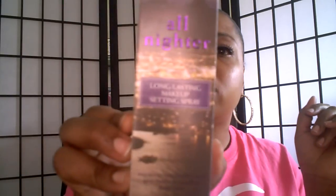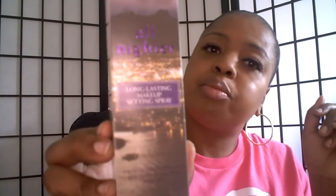For my birthday, Candy bought me some All Nighter spray - the Urban Decay Long-Lasting Makeup Setting Spray. Thank you, darling, love it. And she got me a Naked Palette, because I did not own this Naked Palette. I wanted it but didn't try to break my neck to get it. This one has a little small sample of the Primer Potion and a little brush in mine. Thank you for the Naked Palette. Candy24, she is a sweetie.